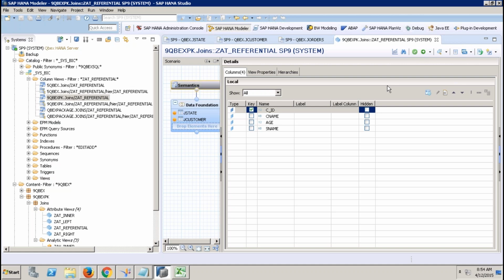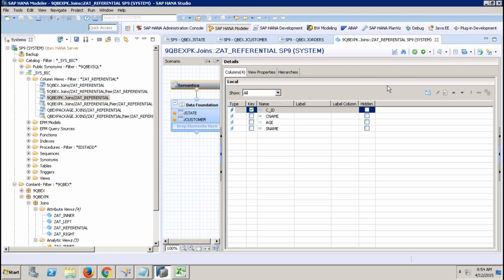Because if it were treating that as a referential join, then when I read customer name from one table, it should not perform any join. When it does not perform any join, it should show me all 4 customer names. But it is still showing only 2 customer names, meaning what? It is performing an inner join for me. Either I select a column from one table or from both tables, it is still performing a join, which is like an inner join only. There is no difference between referential and inner join in an attribute view.